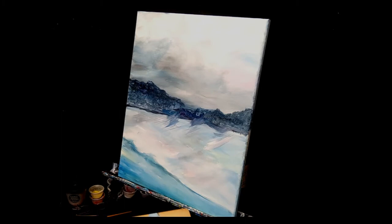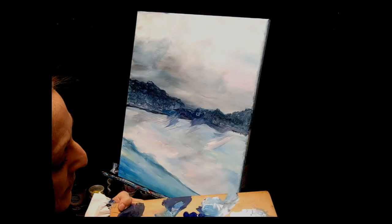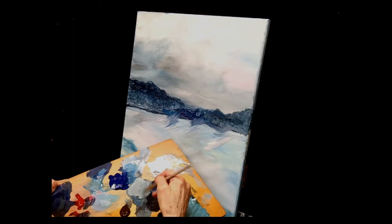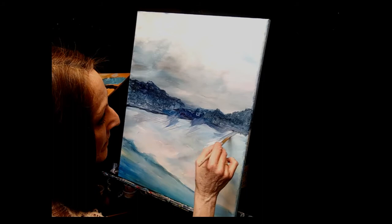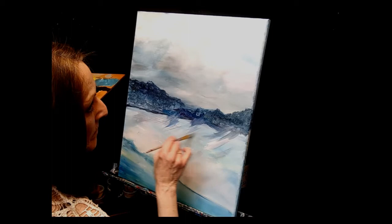I'm going to tone this down to a very slightly gray. It's almost like a blue. White, and there is a little bit of black here. And I'm going to go ahead and add just a hair in some of these little areas. I want to make sure that I've got this where I know this is going to appear like this is water or a wave in the background. Smoothing it out just a little bit.